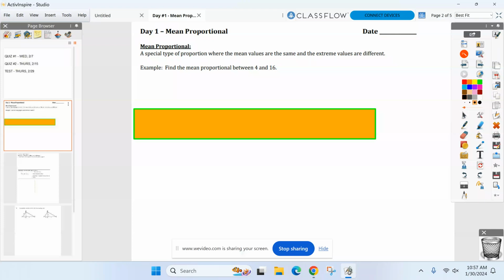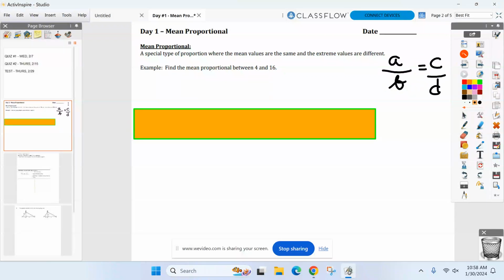Before the midterm, we started studying for the midterm. We solved proportions. We solved a lot of proportions. And not only did we solve proportions, but we gave names to the parts of a proportion. We said, anything in these two spots, we call the extremes. Thank you, Josh. And anything in these two spots, we call the means.